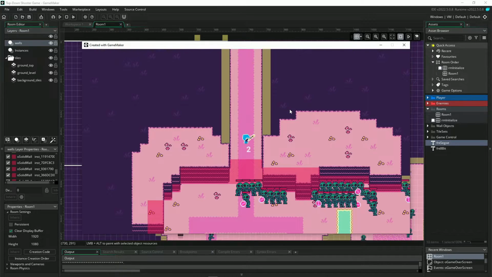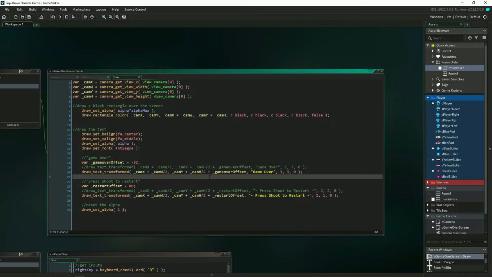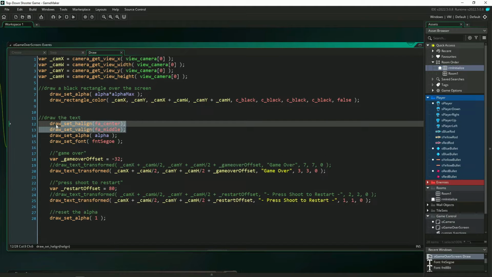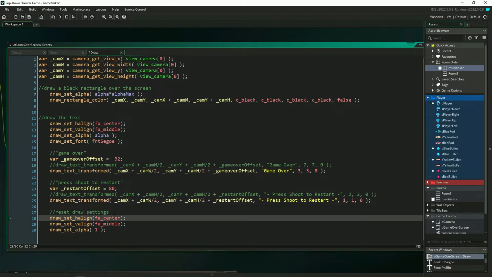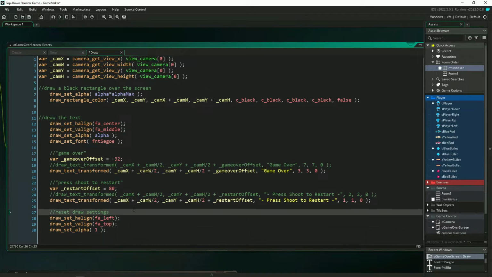But normally by the time you're blowing it up that big, it's not going to look super weird. So yeah. Okay, so having said all of that, going over all the font stuff, we're pretty much done with our draw event. And if we want to, kind of like how we reset our draw set alpha, we can reset these 2 settings as well. So I'm just going to say reset draw settings. And if we remember, the default for our horizontal line is left, and the default for our vertical line is top. That's not really important.